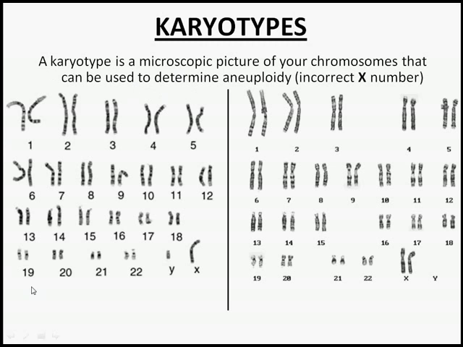So you can see here both of these karyotypes represent individuals with the correct amount of chromosomes, 2 for each number, 1 through 22, and then also 2 sex chromosomes, an X and a Y here, or Y and an X I guess in order, and 2 X's here. So we all know which one's male and female, right?